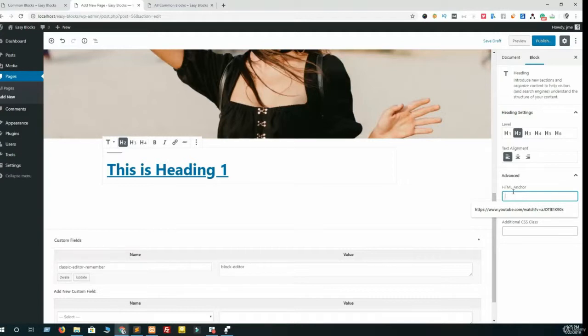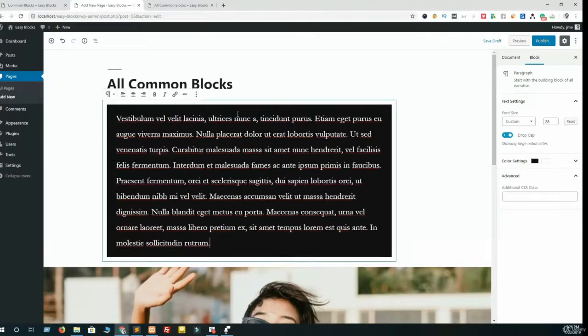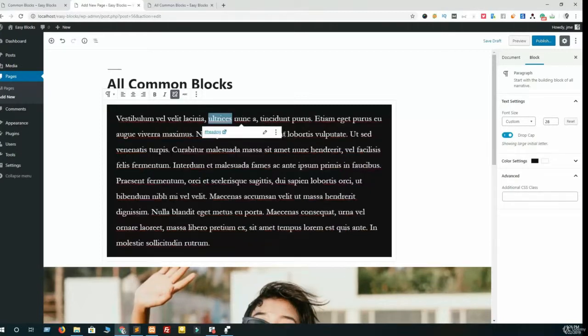For example, let me show you how it works. Let me rename it heading and copy this. And now I'd like to link this text. Just press a hash sign and then place the text, and that's all.